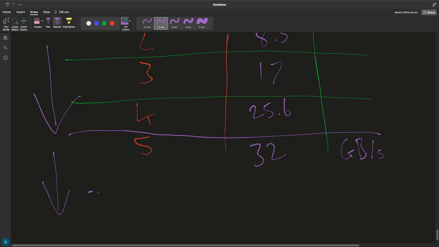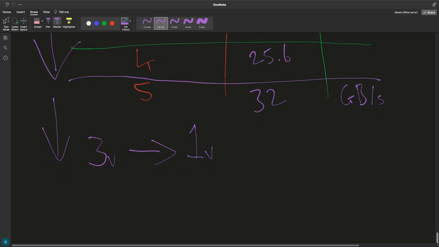It went from about 3 volts to 1 volt, which means it was more efficient, and it was faster. This is the kind of difference we really care about in DDR3, DDR4, and DDR5. But for the actual ins and outs, you would have to read the specification.